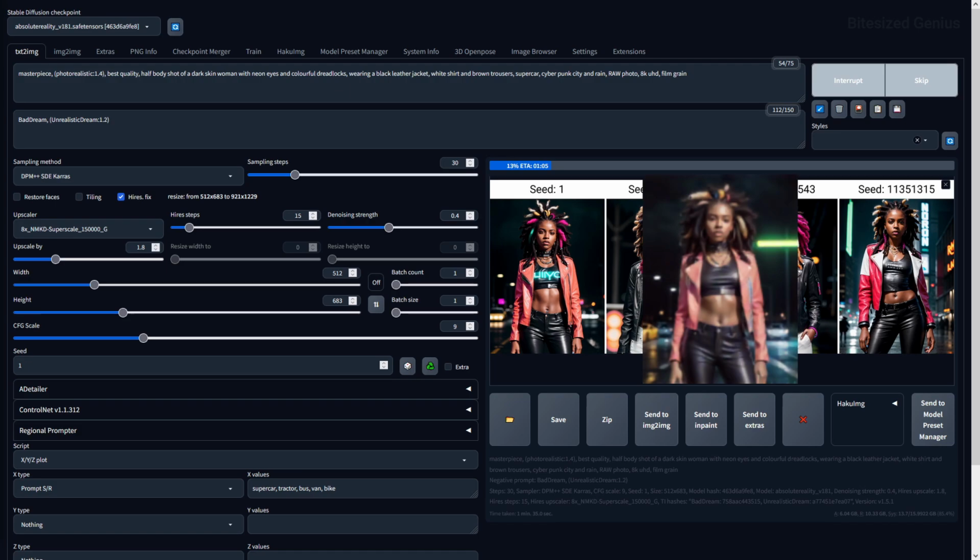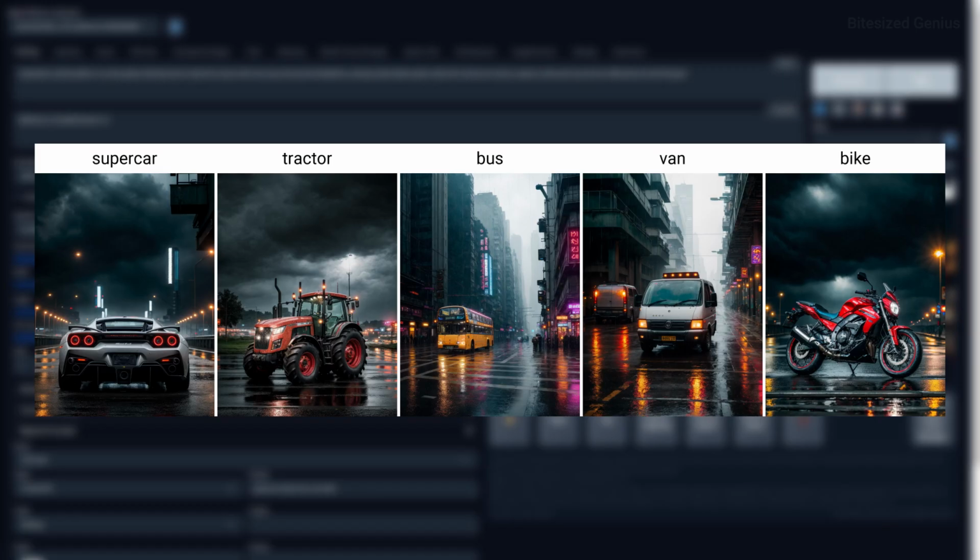I tried to do the vehicles exclusively so we can see the quality and we get some impressive and very dramatic results, capturing all of the vehicles we expected to see. I also like how the colours of the vehicles make sense and fit nicely within the image's overall style.